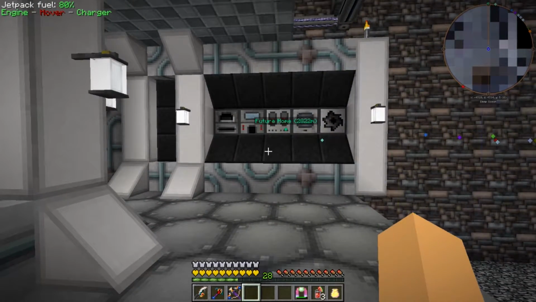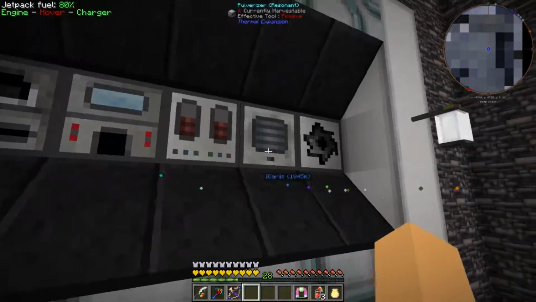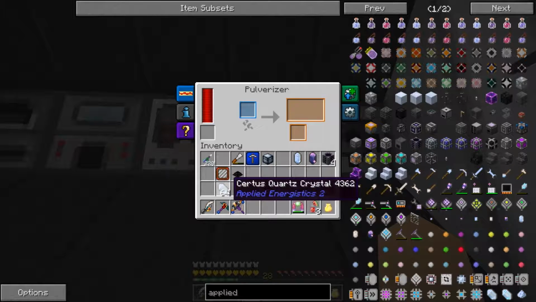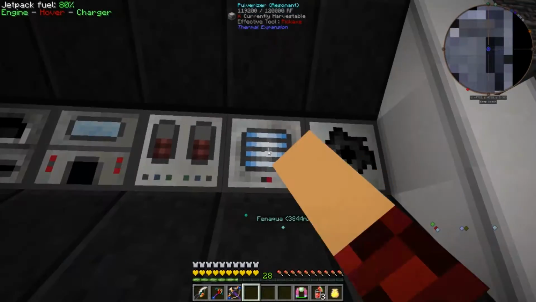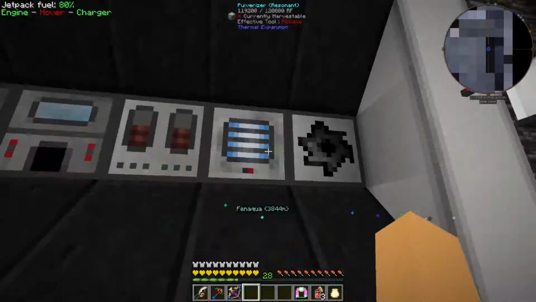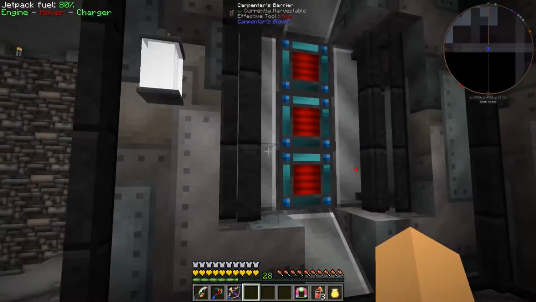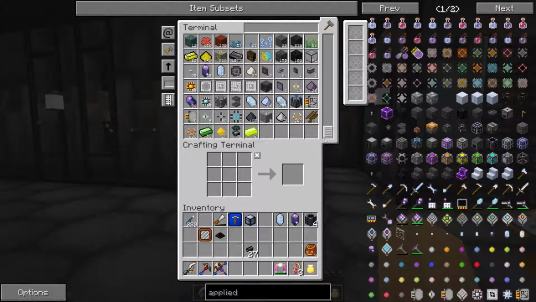Yeah, so actually I could have, you know what? Let's pulverizer. I will need to do that actually. But I need dust. Okay. Yeah, that's going super fast. So we should have some Certus quartz dust in here. We do.